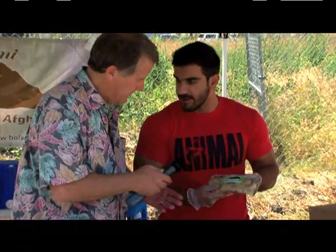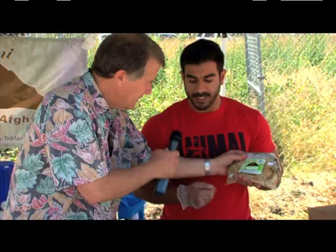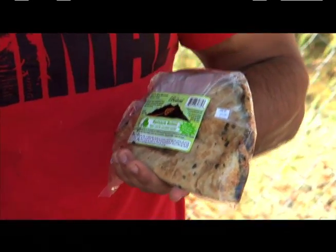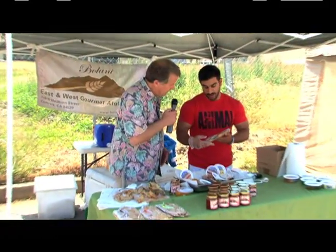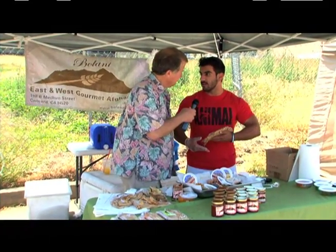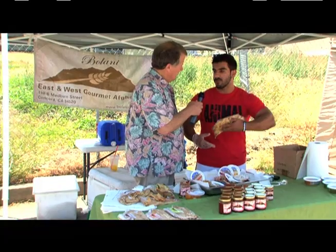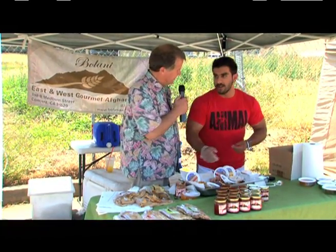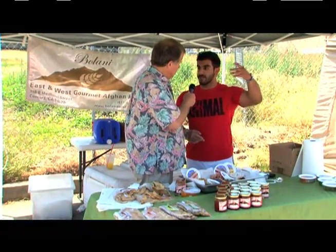It's called the Bolani, and it's basically a flatbread that's stuffed with spinach. We also have three other types of vegetables: potato, pumpkin, and lentil. Where is this made? This is made in Northern California, and we ship it down to Southern California to sell at different farmers markets. We're also located in Whole Foods. Okay, in Concord. That's near San Francisco, isn't it? Concord's our main headquarters. It's in the San Francisco Bay Area.